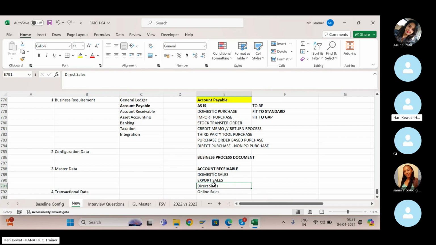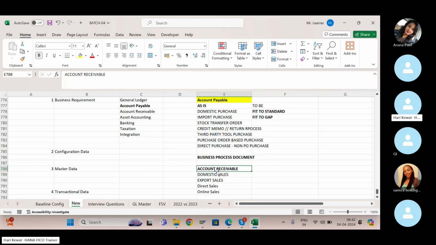You need a technical consultant because there is some setup that has to be done to send the email automatically to the customers. Another point: let's say a customer makes a payment into my bank. You are telling that whenever the customer makes a payment, my bank statement should automatically be pulled and brought into SAP, and the journal entry should be posted automatically.